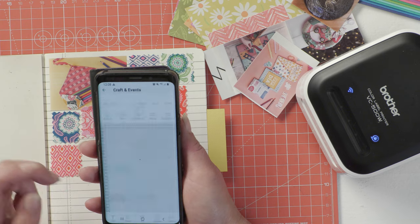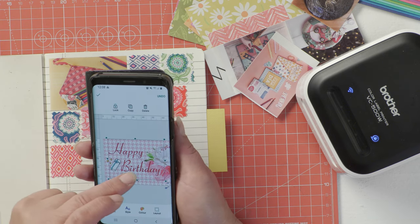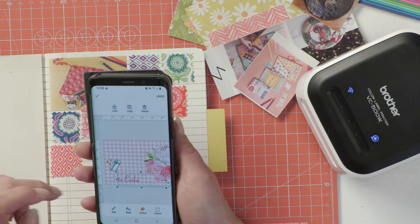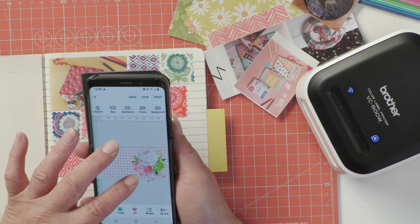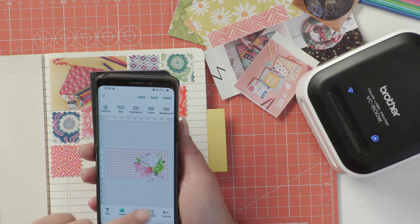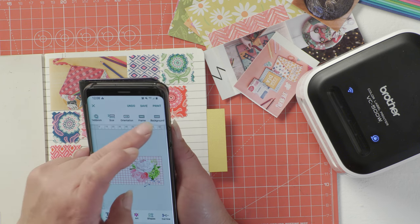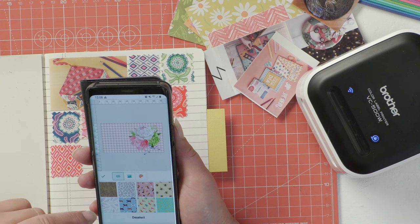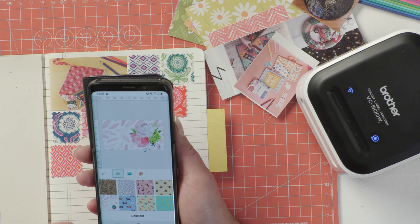something like this one here, this happy birthday to Erica. Now, I don't want it to say happy birthday, so I'm going to cut that out. I'm going to take Erica out, I'm afraid, and I'm going to take the parcel out. And what I'm going to do is I'm going to leave myself with a design that I can change the background of.